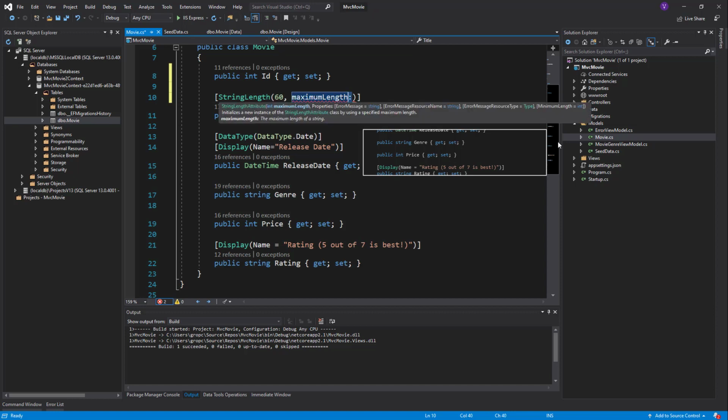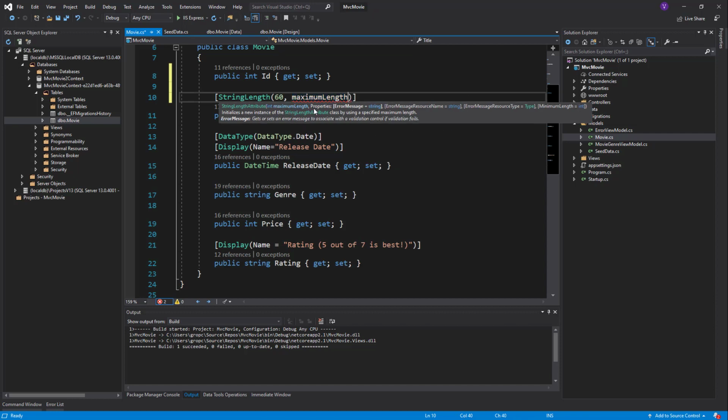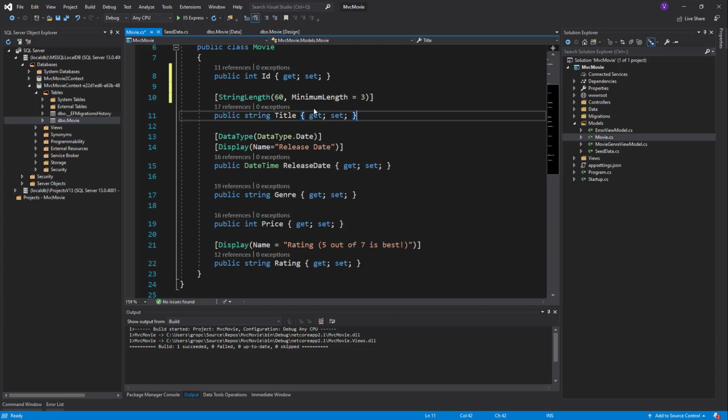I have already given it, and I don't have to specify it as far as it's the first one. But minimum length, I can either write commas like this and say, okay, minimum length is 3, or I can write the parameter explicitly, writing MinimumLength 3, and the latter is actually much more readable.